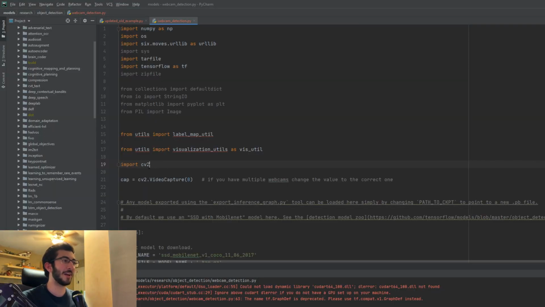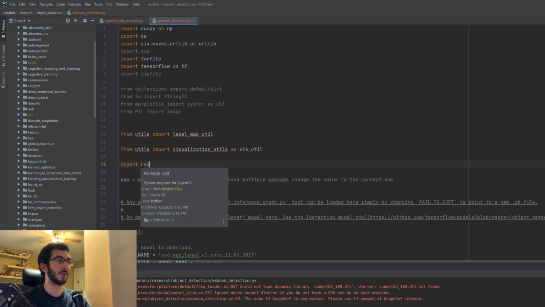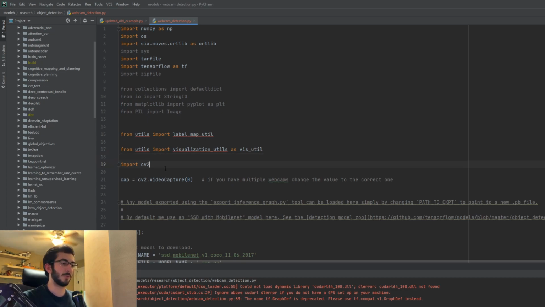So right here we have import CV2. CV2 is computer vision 2. I forgot to mention it because since I have other dependencies on my computer already, it doesn't light up red, which it normally would for you if you haven't done this before. So computer vision 2 is another package we have to install, but we can't just say pip install CV2 because nothing is that easy in life. Don't blame me. I don't know.